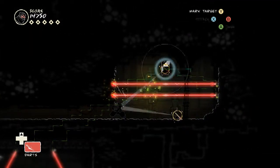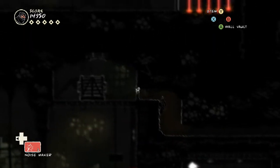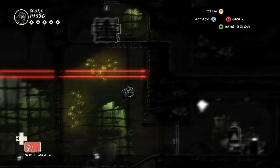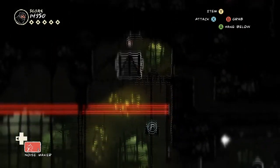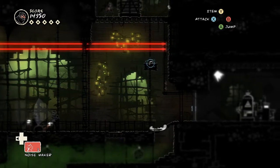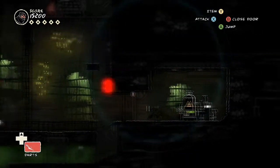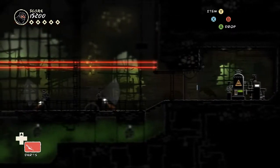First off, let's destroy this box right here. Now we're going to go down and destroy that generator while we can. Now there's some guards patrolling the grounds, and there's also gas we'll have to deal with. But we really have to destroy that generator if we want to get past the gas. Otherwise, I guess we could still do it without doing it. I never tried it before. But you could probably just jump over the guards or kill them easily, for the most part, I think.